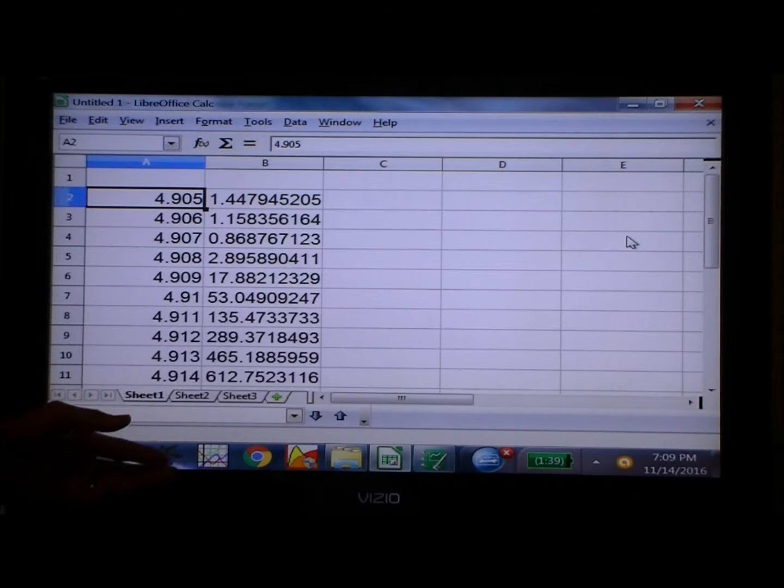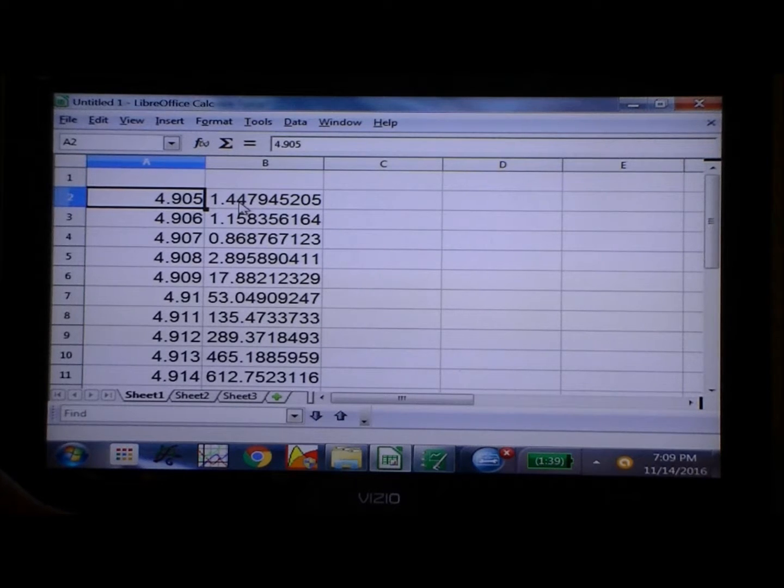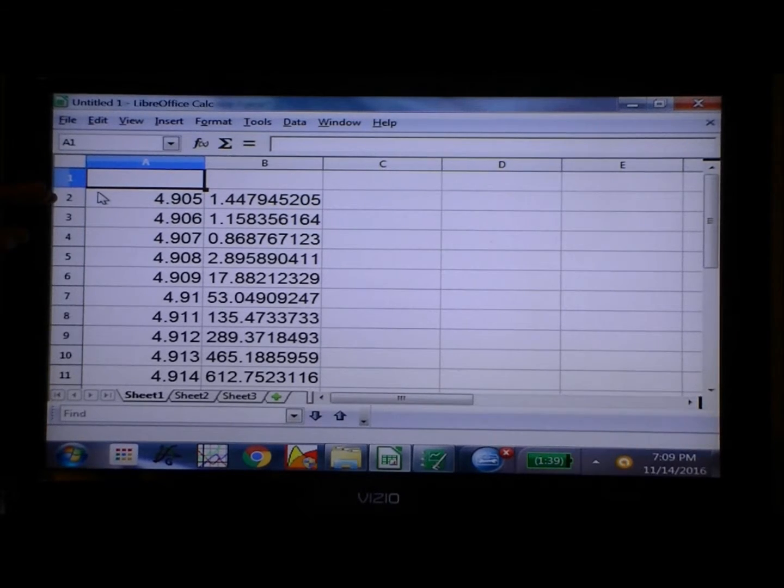Now I've got this zoomed in a little bit, so hopefully you can see all the numbers really well. So you can see that this is the time column, 4.905 seconds, and this is the force column in newtons. And if you notice, I pasted it into the second row, because I always like to take care and label my column headings with the quantity that's in the column as well as the units.